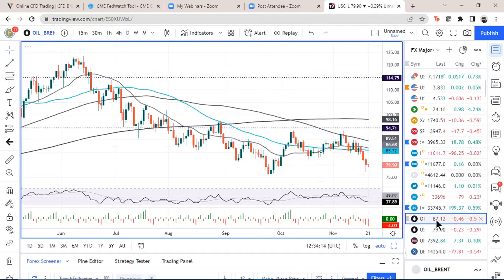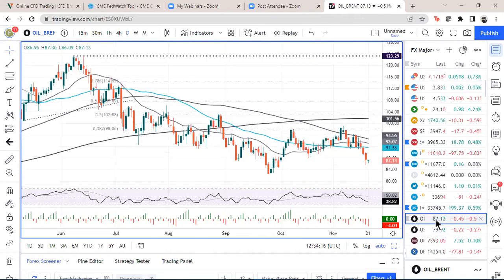If we just then pull up the Brent crude chart, that's really the international benchmark. That dropped around 9% last week. Lost over 2% on Friday, and we're down over 0.5% today, just pulling back from the lows it hit on Friday and today. In fact, the cycle low, that September low, comes in at 82.46, so a key level there to look out for on the downside.